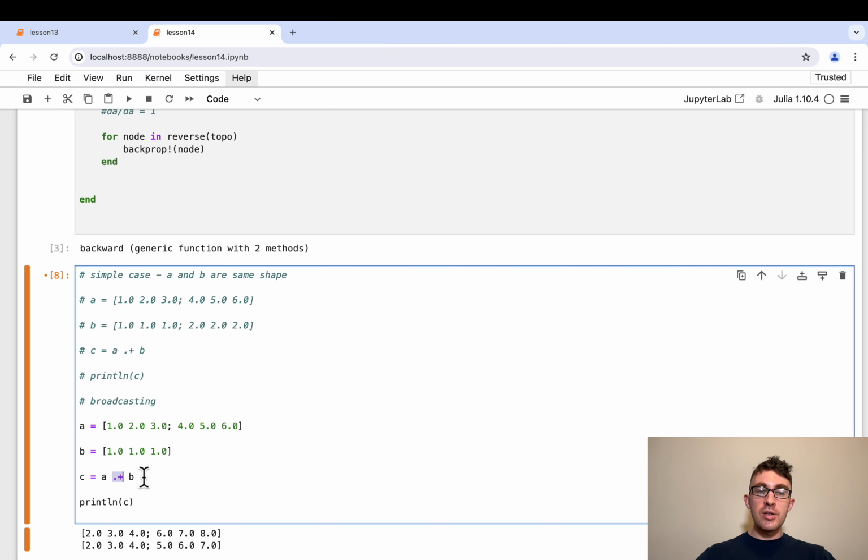This will make it a lot easier because when we eventually do the neural network example, we're going to do what's called batching of samples. We're going to have a matrix where every row represents one sample within the batch going through the neural network, and we want to add the biases for each neuron to all of the batches by broadcasting.